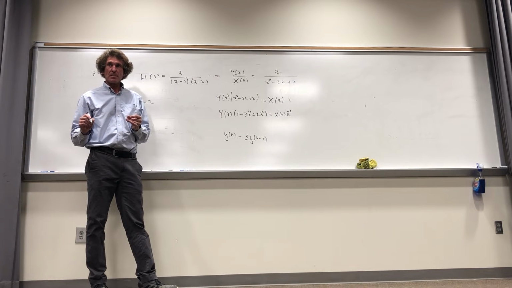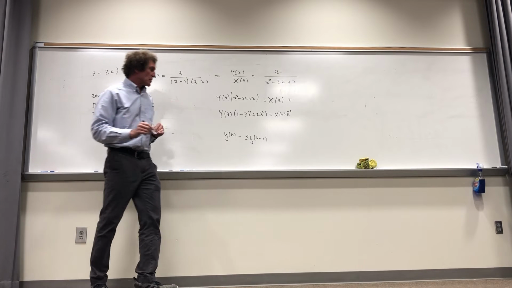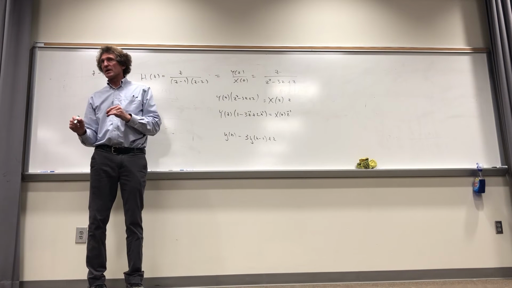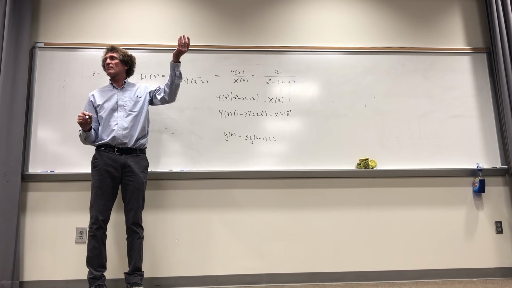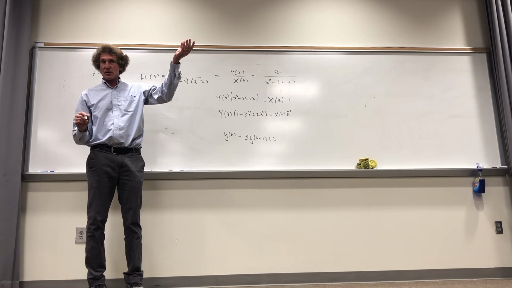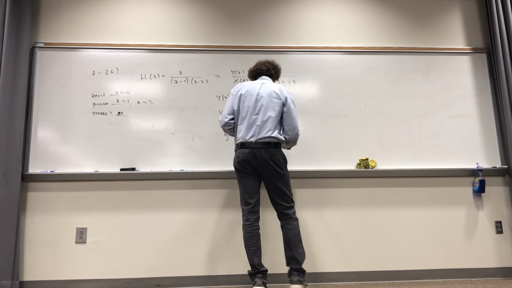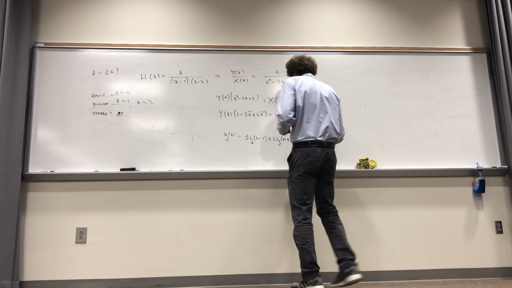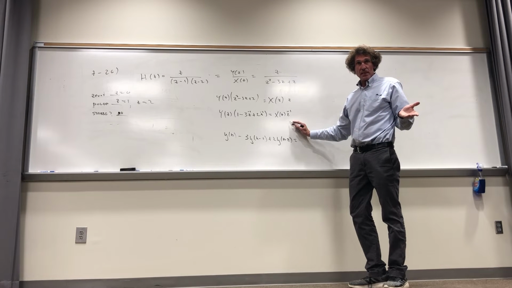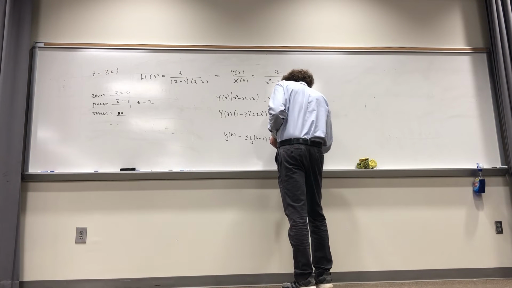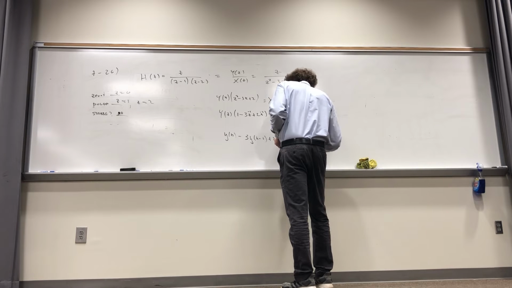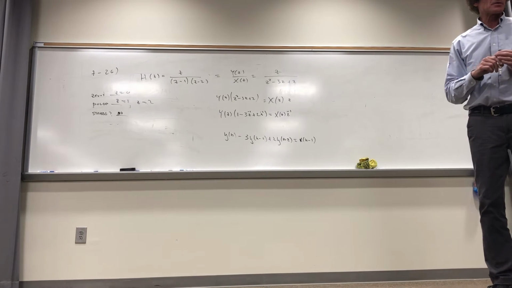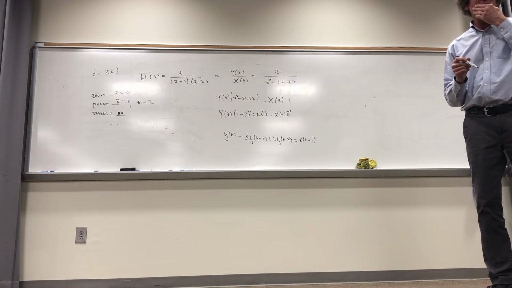You with me, everyone? The next one, I have a 2 as a scale factor, and I have z to the minus 2 y of z. The exponential power is just the number of delays that occur. And this is simply y of n minus 2, is equal to, what about over here? X of n minus 1. That's it. And that is the difference equation that would give you that h of z. And that's the way you do it. We did it before. Just want to make sure everybody is clear about this.